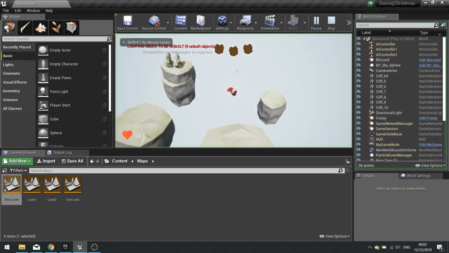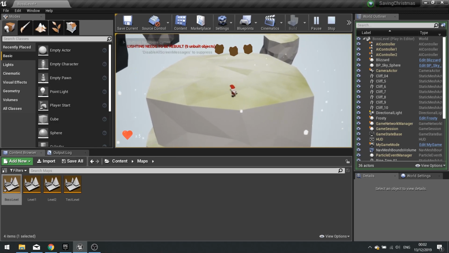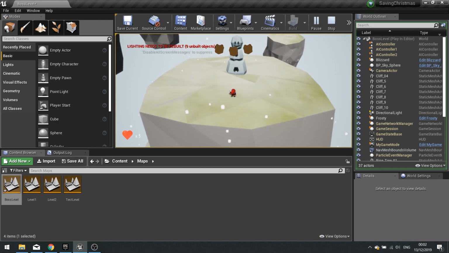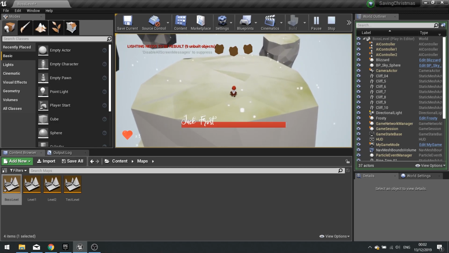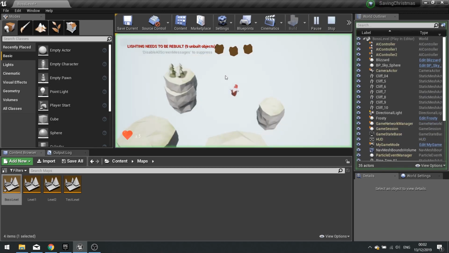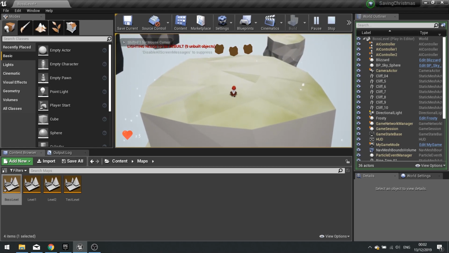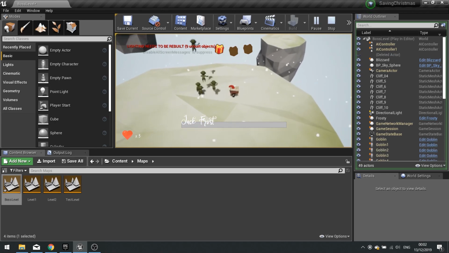So I've only got it working for one present. On the very first present I pick up, sorry, it should spawn a chimney. Do it again because I didn't hit him enough times to do it correctly. So there's our present, and there's the chimney.